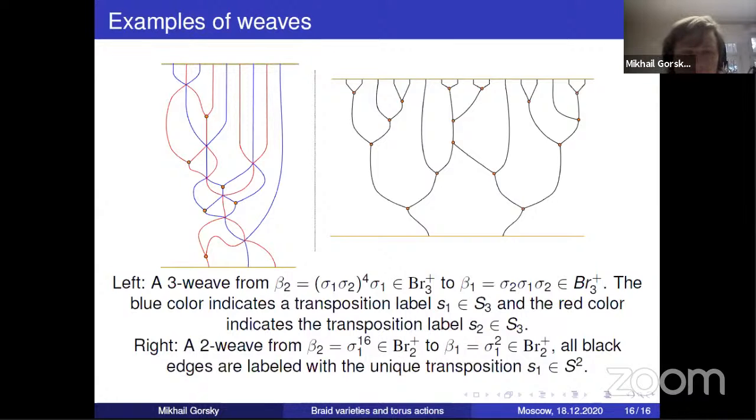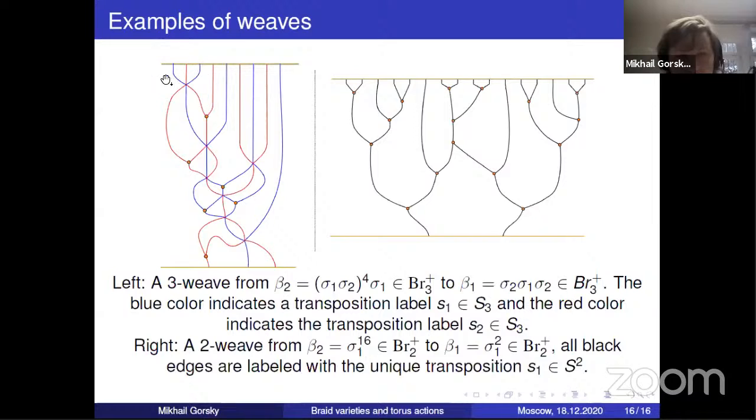These are diagrams glued out of trivalent vertices and 6-valent vertices, and the so-called caps and cups. Oh, sorry, 6-valent vertices correspond to braid relations. Trivalent vertices correspond to moves in some relations in the nil-Hecke algebra, sigma_i to sigma_i. And cups and caps correspond to relations sigma_i squared to 1 and 1 to sigma_i squared. Each such diagram, if it can be drawn in this vertical way, defines a correspondence from the words on the top to the words on the bottom.